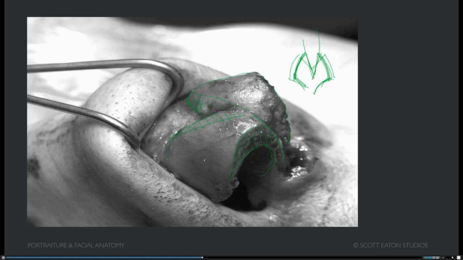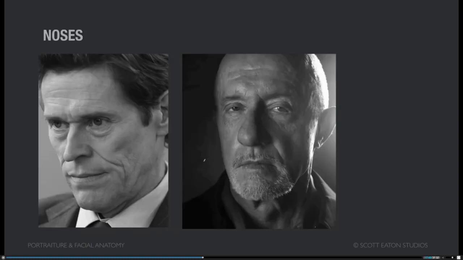Okay, so let's look at a couple variations in noses and talk a little bit more. They're not that complicated when you distill them down to their component parts and realize that they always have these transitions, right? And so see the end of the nasal bone, right? You see where it transitions from this continuous shape and then it just wedges down, right? So this is a very small nose, you would say, really thin compared to this on the opposite side, which is a bulbous nose. And look at the coloration difference. You know, so we'll see nasal bone end there.